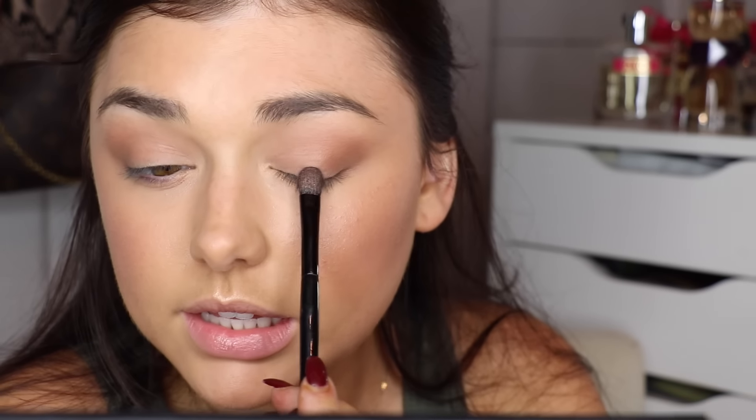Now for the fun part — I'm going to take this eye polish from Pure Cosmetics in the shade Silk. It's kind of like a cream eyeshadow, but it dries really quickly and it doesn't crease, which I really appreciate because my eyeshadow creases badly. I didn't even prime my eyes today, but even without primer this will not crease on me. It's a really nice copper color — it looks so pretty on the lid and I love it for fall. I'm going to apply this all over my lid.